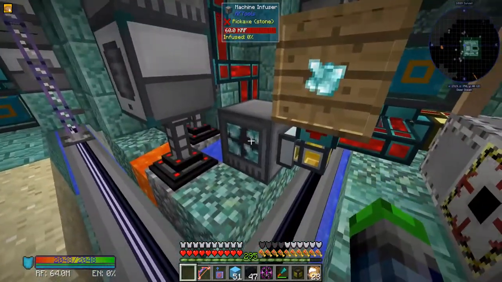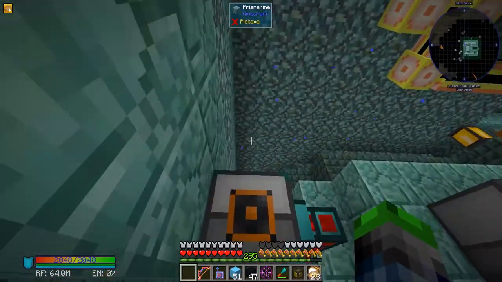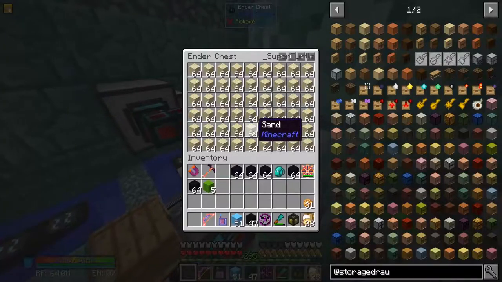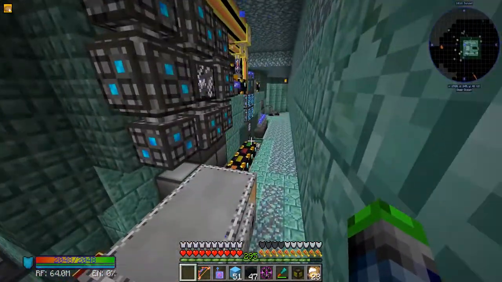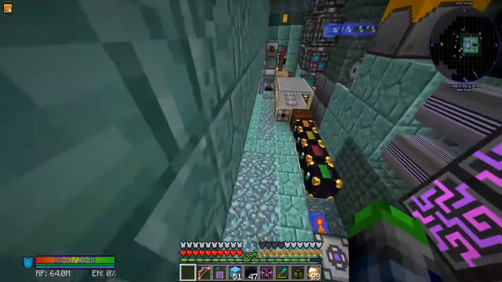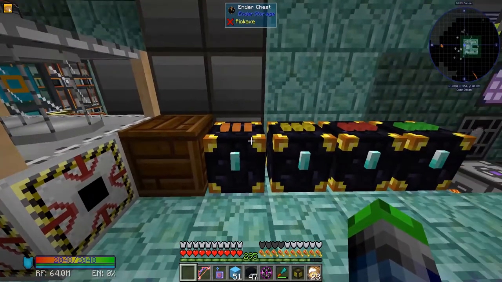We got this cool crystallizer thing. I forget exactly how it works. This is how you make, we're making the soul sand, I believe. So, yeah, we're making the soul sand with that just by sand pumping it into something. Shipping bin, we don't have that.